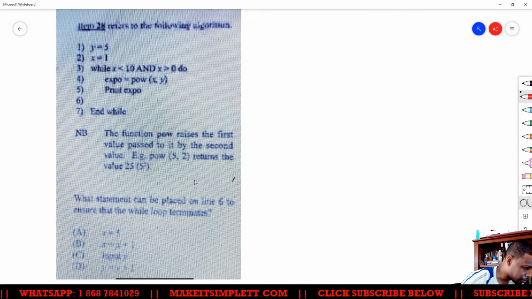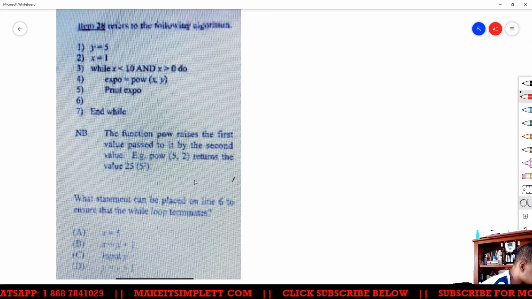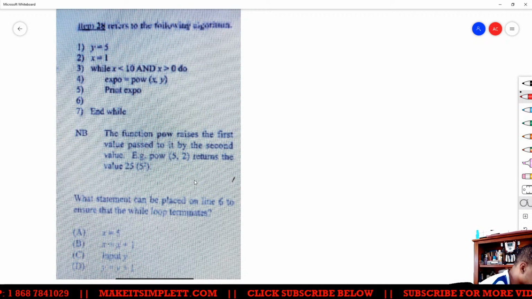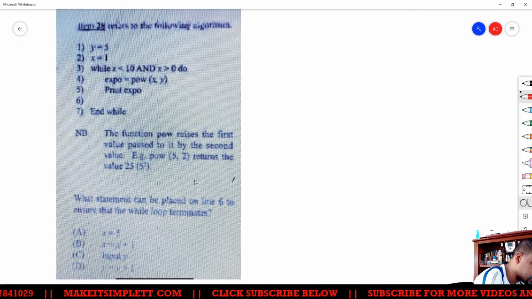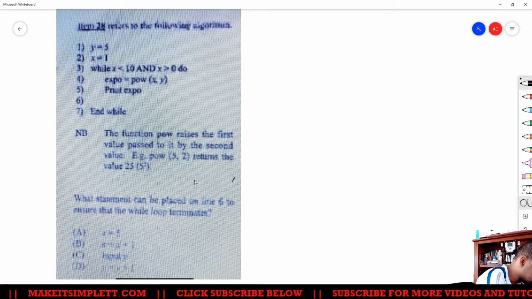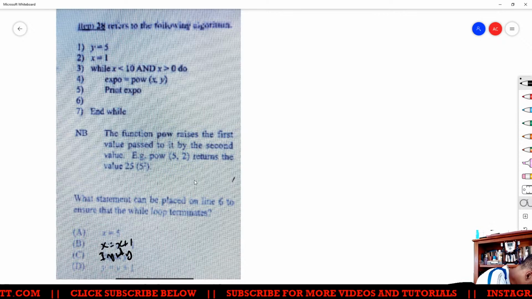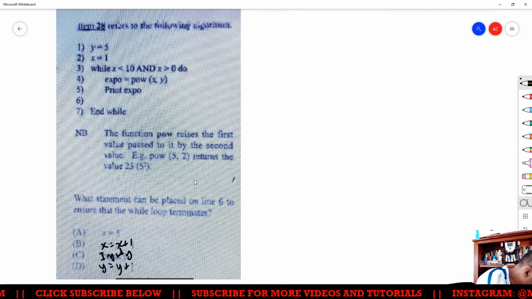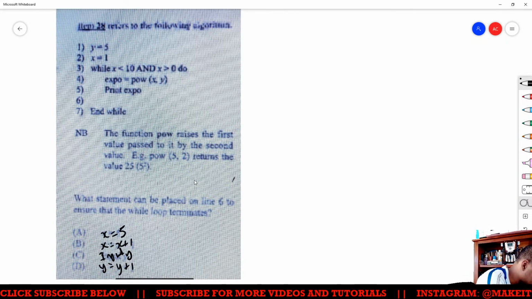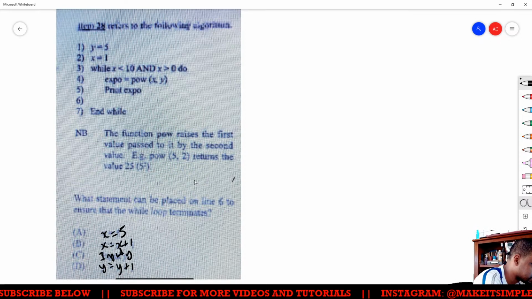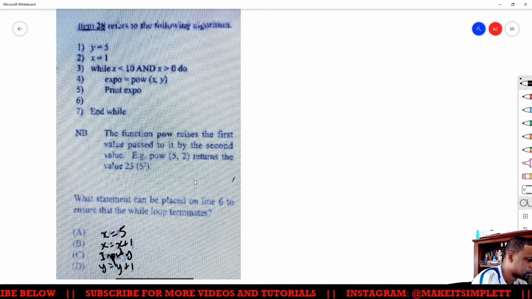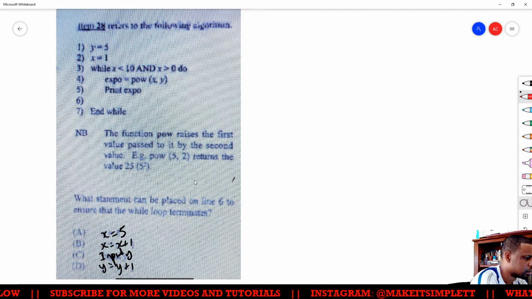I can't see that at all, but I believe the answers here look like x is equal to x plus 1, input y, and y is equal to y plus 1, and x is equal to 5. That's basically what I think I see in there. But I'll try my best.